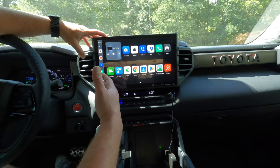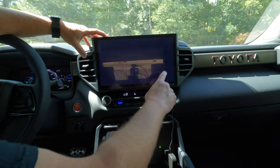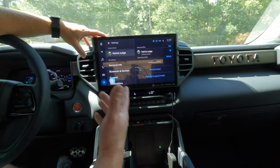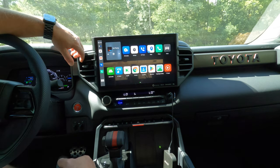First thing — let's say you want to get back to the Tundra menu and get out of the Benees box. This icon right here that says Home: if you click on that, it'll take you back to your Toyota screen. If you want to go back into the Benees box, click on the CarPlay option up here on the left. Click on that and it takes you back into Benees.